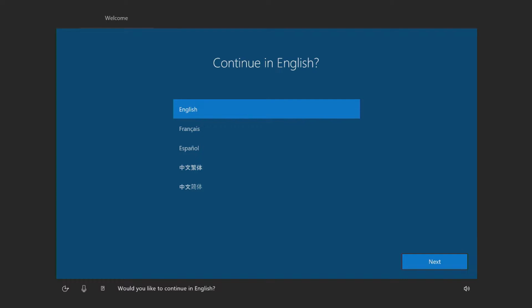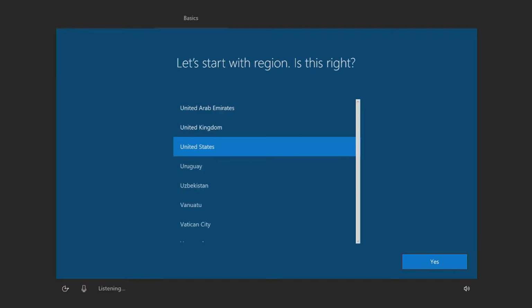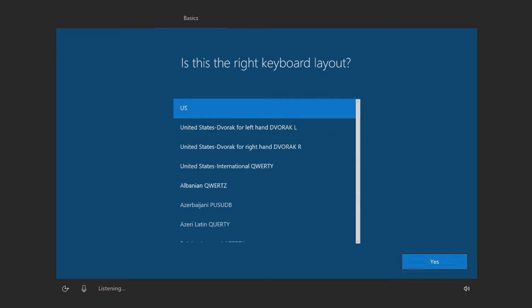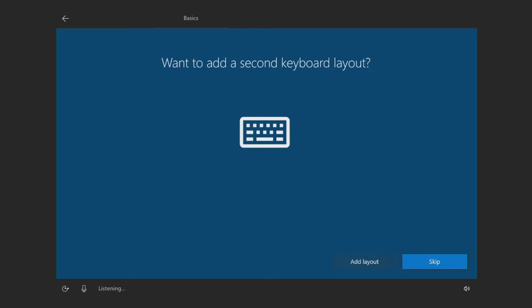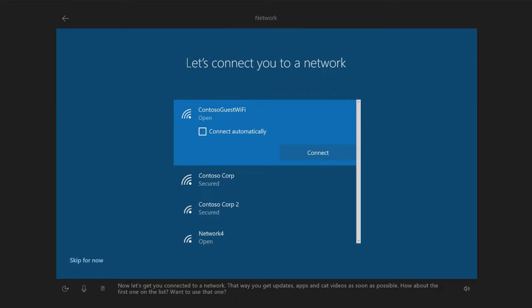So if you imagine you've set up Windows AutoPilot on your MDM backend, and you just ship a new device to one of your employees, and they take it out of the box. This is the first experience that they could walk through. They simply choose their language, choose the right keyboard layout, and then they have the option to connect to Wi-Fi. And as soon as there's a Wi-Fi connection, the first thing that happens is that any Surface device goes off and actually calls home and says, hey, have I been configured for AutoPilot?